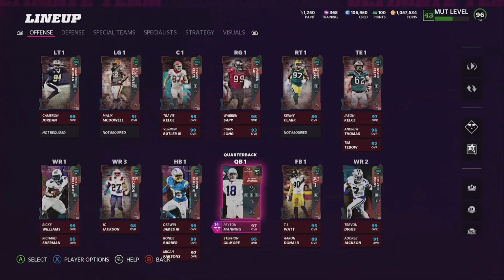So what we're going to be doing right now is a 97 overall Peyton Manning gameplay. We got a fully maxed out 50 out of 50 Backyard Baller full theme team. So this gameplay is going to be goonish. I wanted to start off the gameplay with the emphasis on Peyton Manning because he's going to be leading this squad out. So I wanted to make sure I maxed them all out.